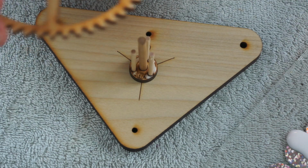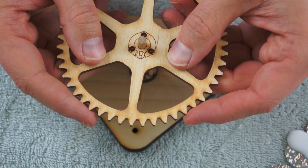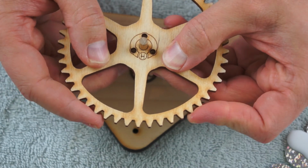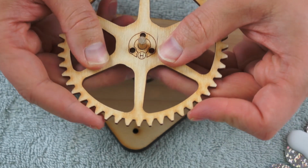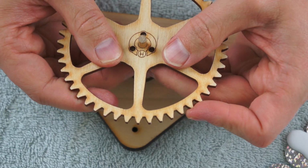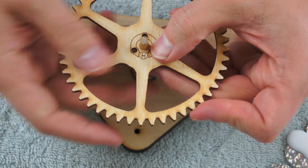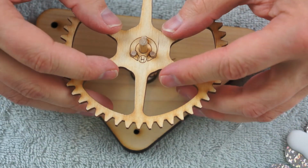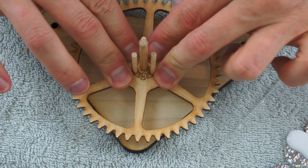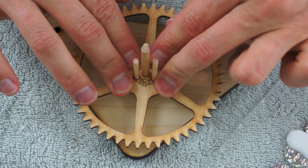Now, next is this gear. We can get it to fit over these pins. There we go. And we push it down onto the spacer. Good. Okay.